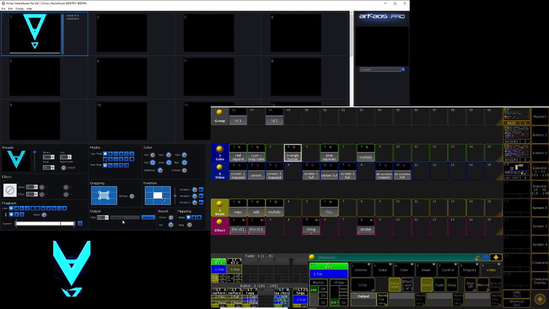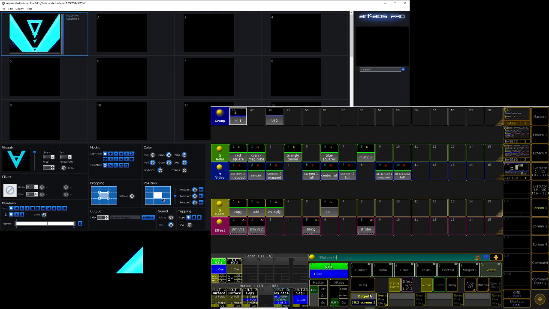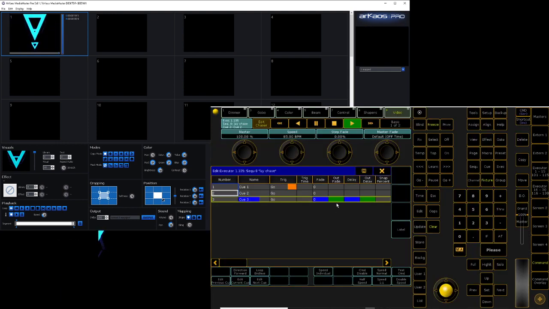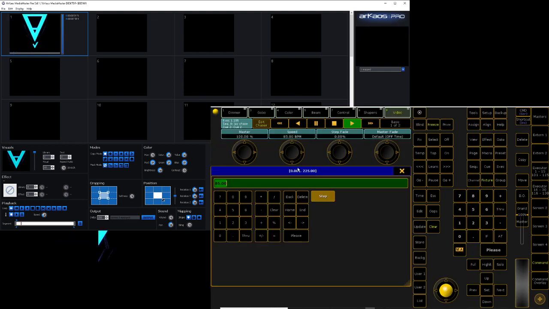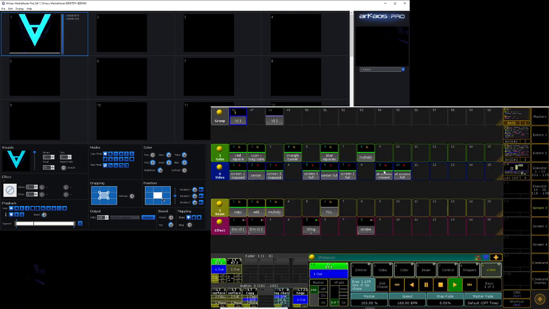Indeed. That is the only possible way in ArKaos at this moment. Also, when I select this layer, you see here in the video output that I will make a chase out of it. It is impossible for ArKaos to make any fade from one surface to the other. It has to snap. It's a snap function, and this will happen. You can make some cool things out of it when you upgrade the speed. Maybe if you change the content.